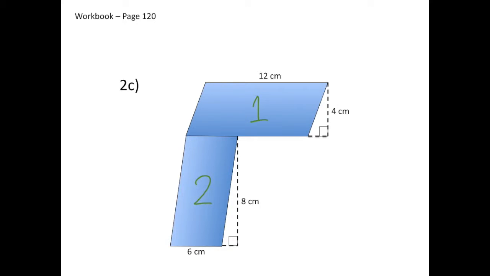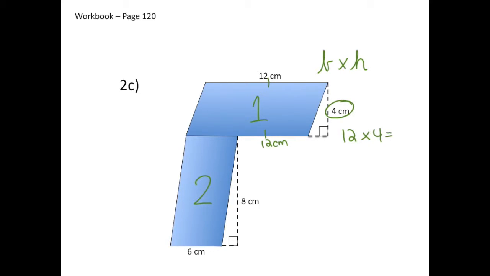So that means I'm going to have to find the area of 2 shapes and add them together to find the total shaded area. Now I want to take a look at these figures to figure out what types of shapes they are. Both of them are parallelograms. So I'm going to be using the formula base times height to find the area of each one. So to find the area of the top figure, I'm going to first identify the base. Remember, if this side here is 12 centimeters, so is this side here. So my base for that top figure is 12 centimeters, and my height is 4 centimeters.